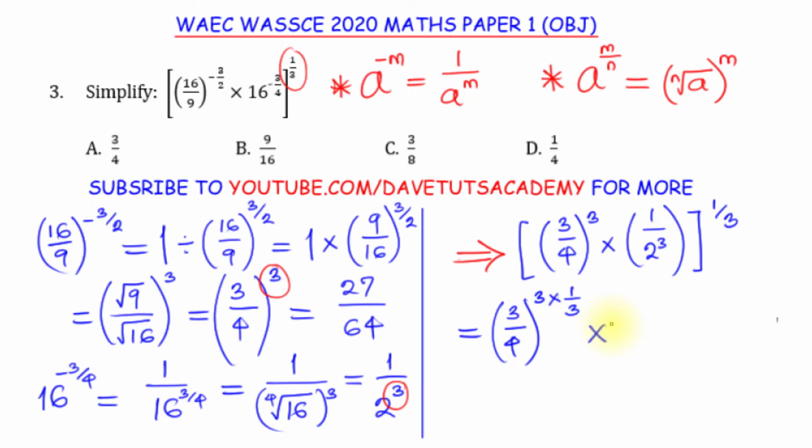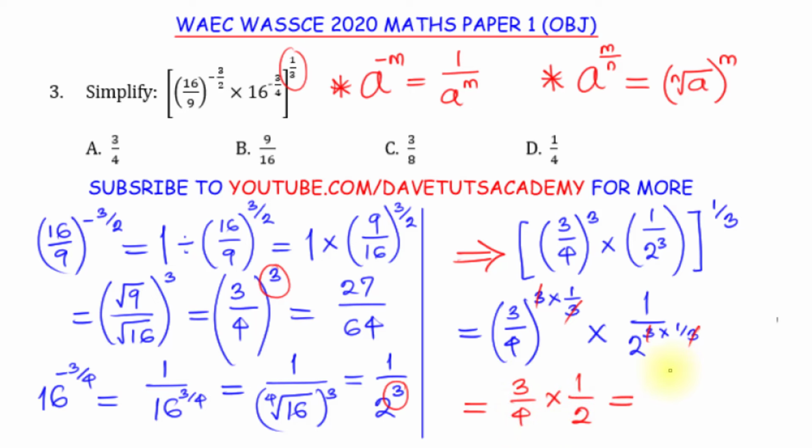This is beautiful. Then multiply by 1 over 2 raised to power 3, then times 1 over 3 also. Yeah, I can say it's 1 raised to power 1 over 3, but I know 1 raised to power any number is 1, so I don't really need that. And I'm doing this because, like I said before, I can observe that this 3 can cut this 3, and this 3 can cut this 3. And with that, my solution will be 3 over 4 multiplied by 1 over 2.